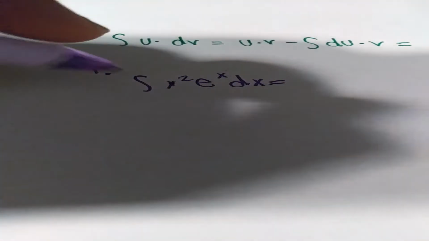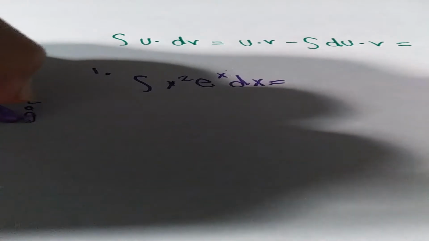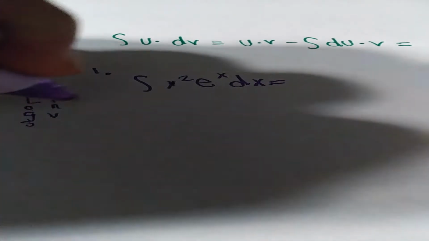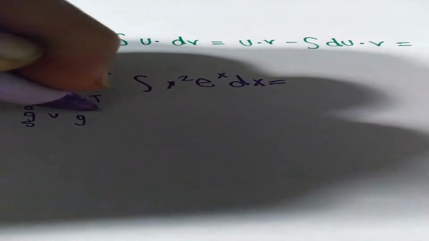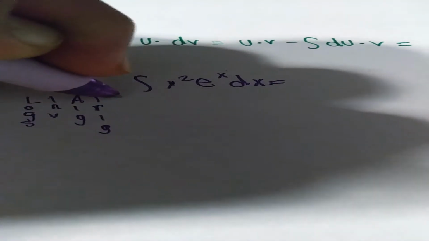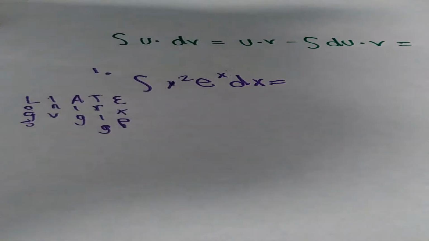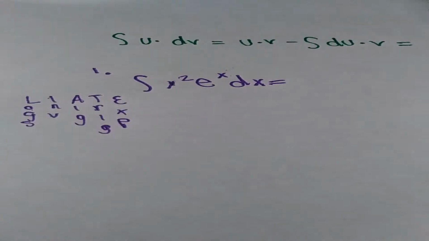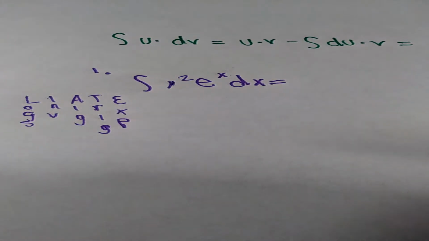So, as I stated before, logs, inverse trig, algebraic functions, trig functions, and finally exponential functions. Now those last two, it doesn't really matter which one you choose first. Trig and exponential, I usually go with exponentials, depending on the problem, but e to the x seems easier to integrate and take the derivative of most of the time.